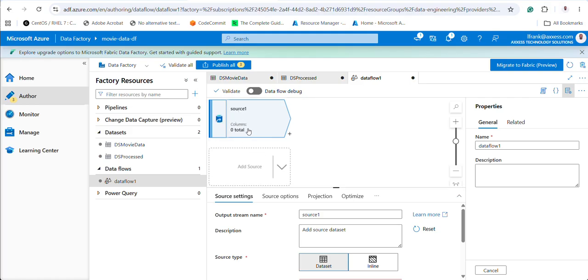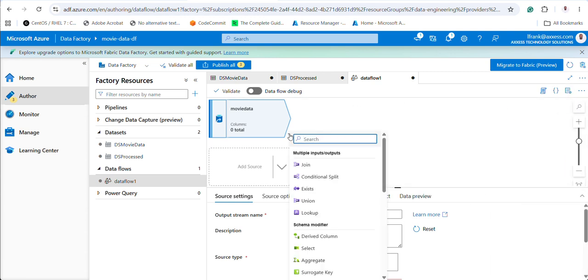Great. So let's add the source. Now this source, let's give it the name movie data. Great, movie data. Now, do you see this plus sign there and here?